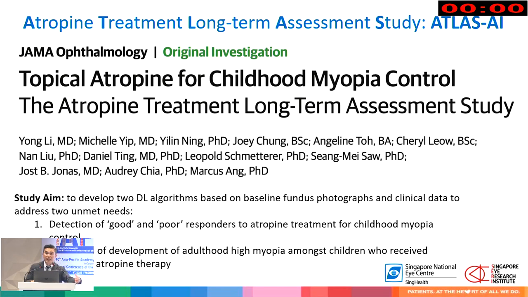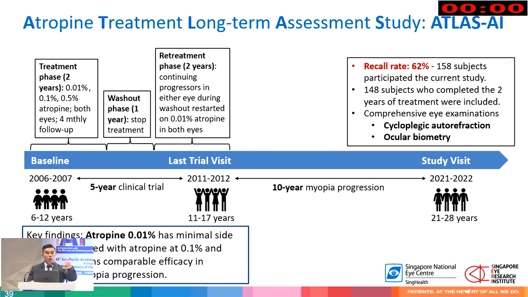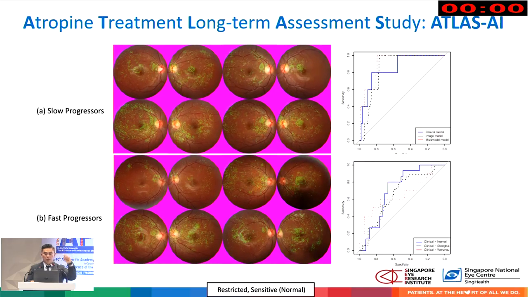It's been around for decades. In fact, it's been around for 3 to 4 decades. This is a study that we published, which is the first of its kind, looking at children who had atropine 10 to 20 years ago, part of our randomized trial conducted by our predecessors in SERI. Now they're all adults, and they're coming back to see me in the clinic. I won't bore you with the actual clinical results, but this is the study design, and a lot of these adults are now in their 20s and 30s, and they had 2 years of atropine treatment as part of the randomized trial.